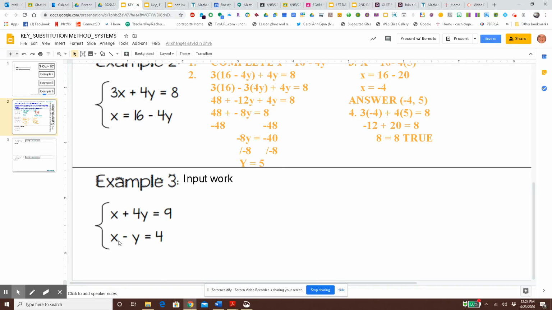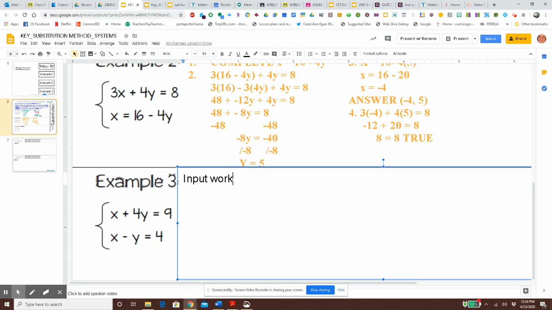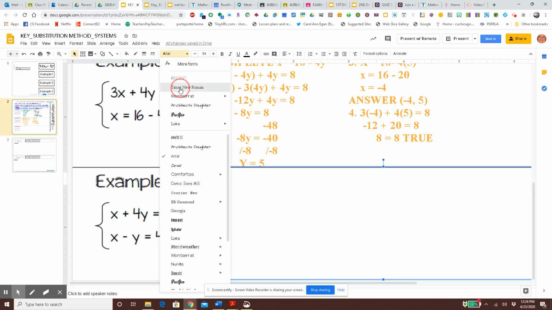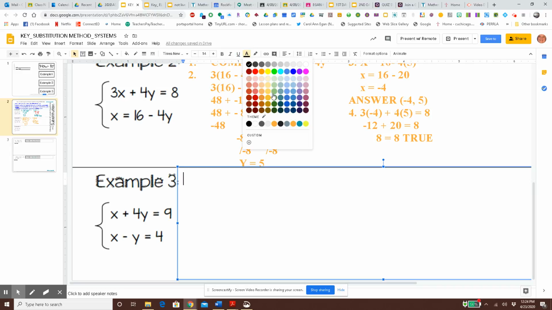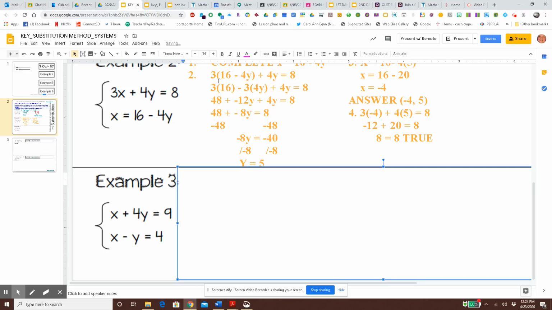So I'm going to go with the second equation because I could actually isolate x or y here. But I'm going to isolate x because moving the negative y will help me out. It will make it from a negative to a positive. So again, I'm just going to erase that input work part. I'm going to use this bright purple because why not? And step 1 is not done for us, so let's complete that.